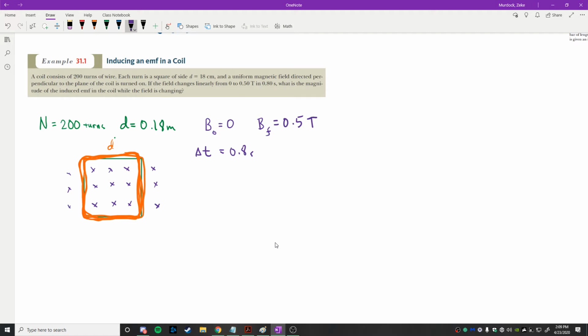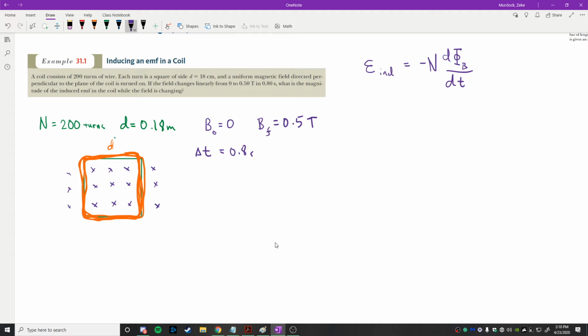This would basically be what would happen if you take a magnet that's not inside the thing and you push the magnet into the coils. So this calculation is going to end up being pretty easy. I'm going to show you two different ways that we can do it. So our actual equation for induced EMF is negative N, and then d phi B dt. Okay?